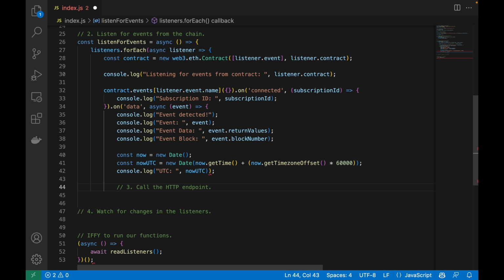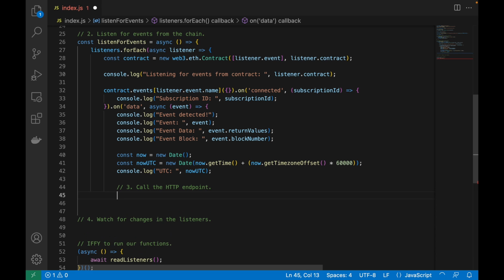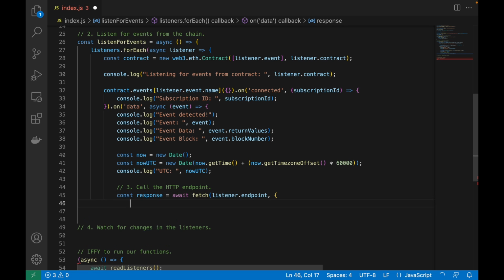Because just testing this whole thing is going to be interesting because we're listening to mainnet events and we don't have anything really. We'd have to sit here and wait for an actual event to happen, which may not happen right away. So we're going to get this running. We'll get this listening. There's a little issue here. But we're going to probably do another video where we actually test. Maybe I'll deploy a little test contract, or maybe we'll use the testnet for this. But this is where we can then go ahead and fetch, go ahead and hit the endpoint.